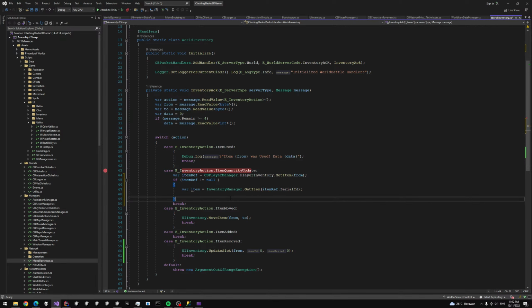Item ref. If the item is not null and item try set quantity to data.